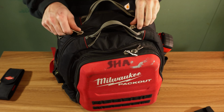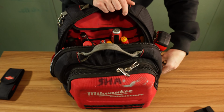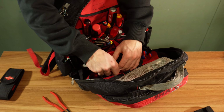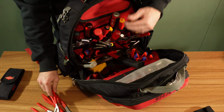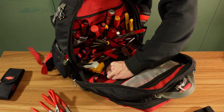Okay, I'm gonna do a quick dump here and show you guys every Knipex tool in here that I carry with me. Just because they're in here doesn't mean I use them every single day. A lot of these I do, but not all of them. So I'm just gonna dump them all out of here first, and then we're gonna go from there.